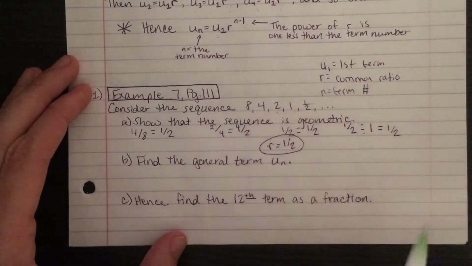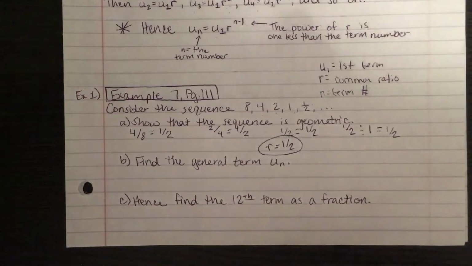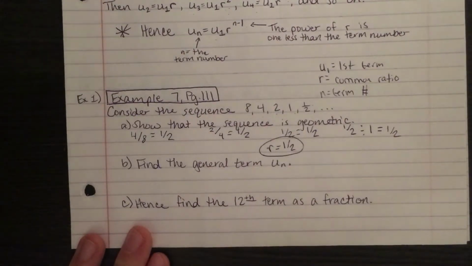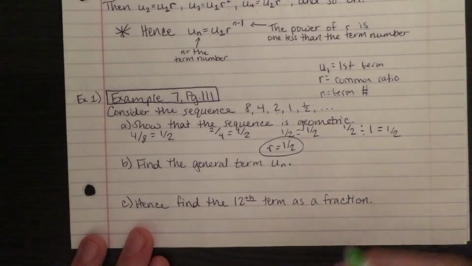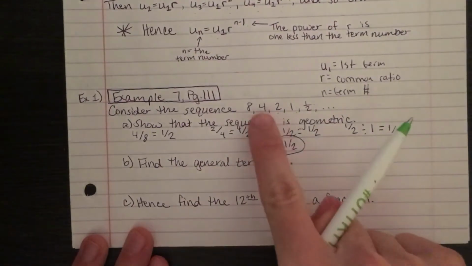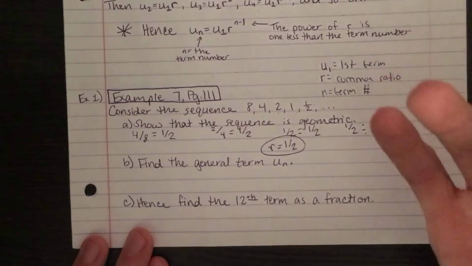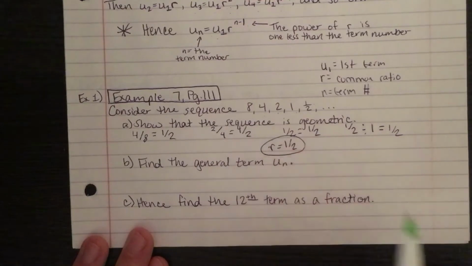And you may look at that and say, wait a second, Mr. Price, that is being divided by 2, man. Well, multiplying by 1/2 is the same thing as dividing by 2. So when we talk about geometric sequences, we're really only going to be talking about them in terms of multiplying. You could also define that as division, but you're going to see it notated as multiplication.